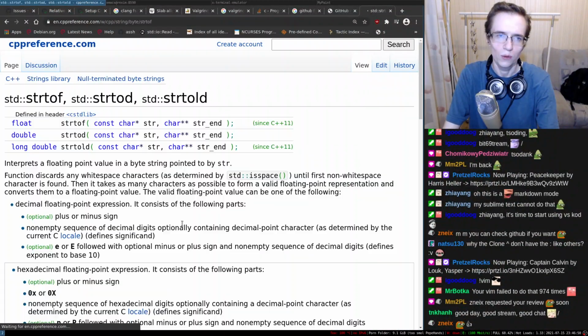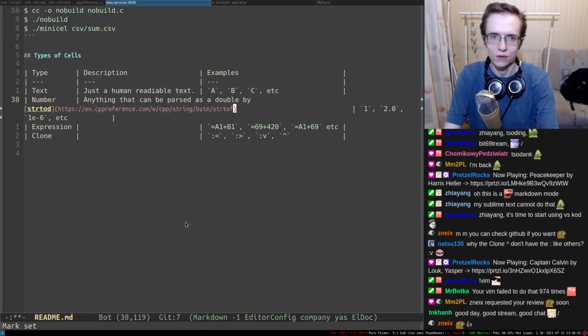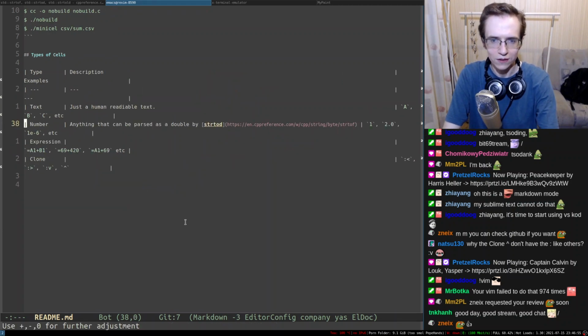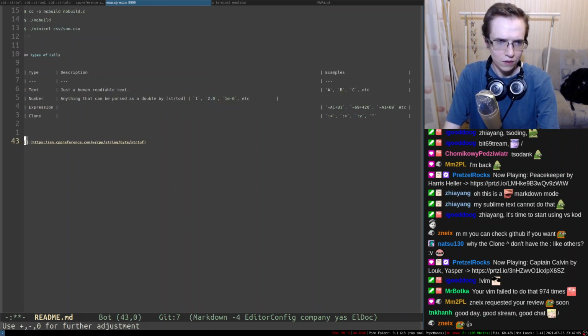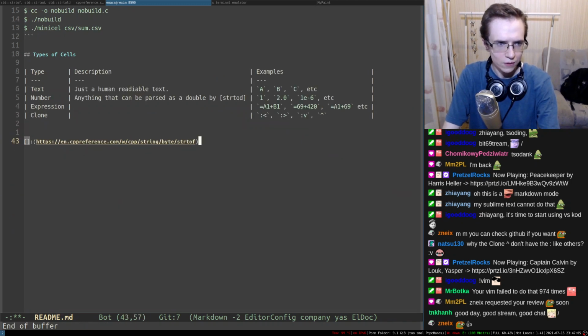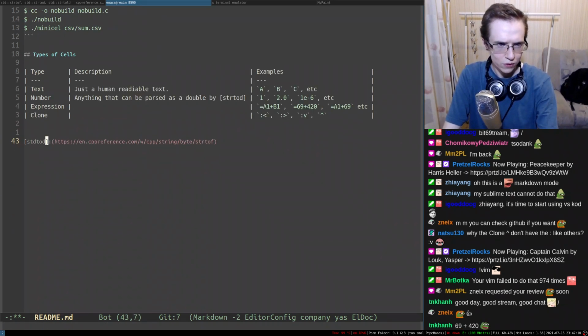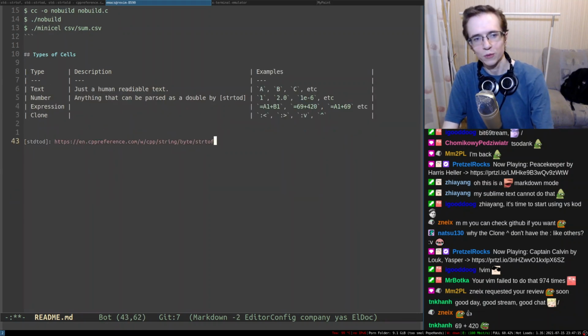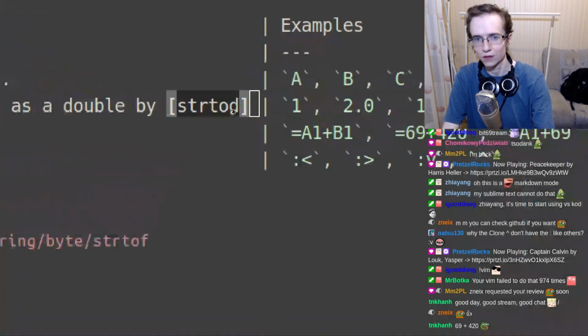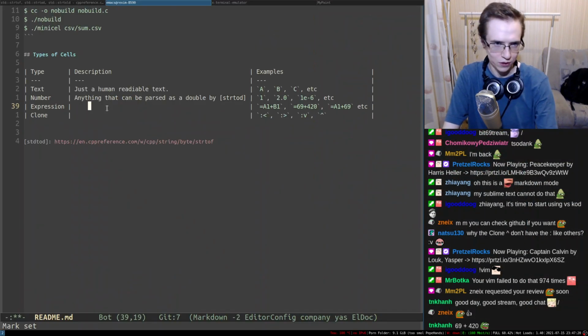Oh, come on. Everything is so slow. There we go. Oh my god, it's broken. So you know what? I'm gonna move str2d to like here, like this. By the way, not everybody knows that, but you can actually move some of the links like here, and you can refer to this link like this, right? So yeah, pretty convenient.